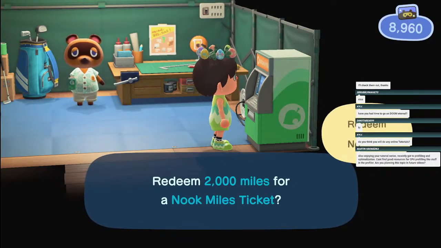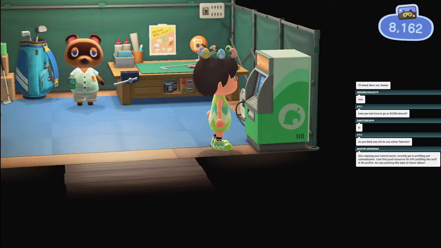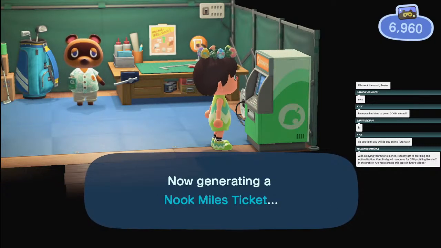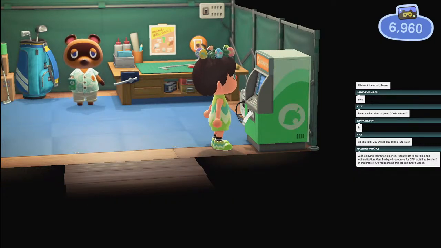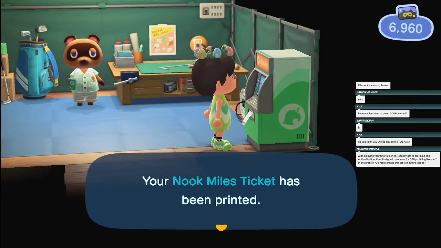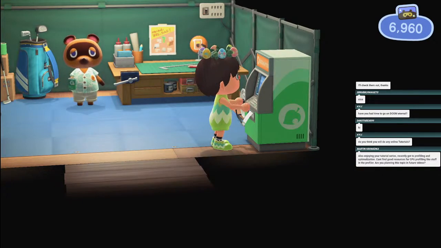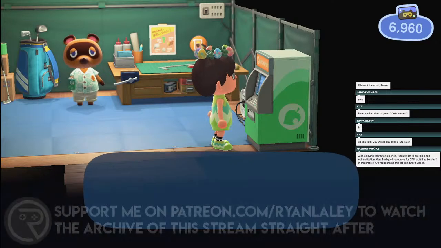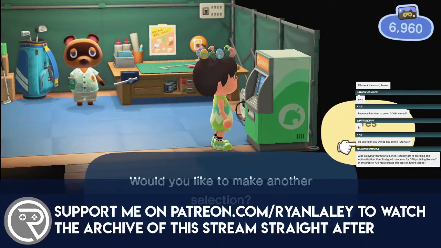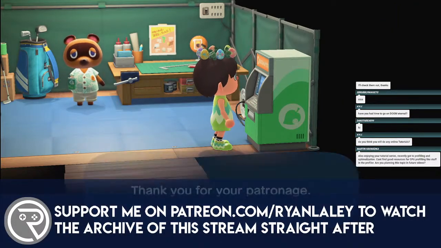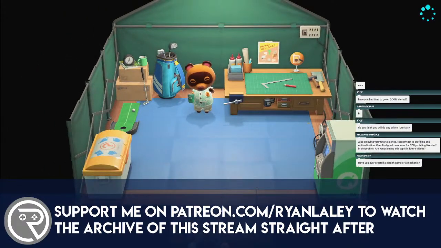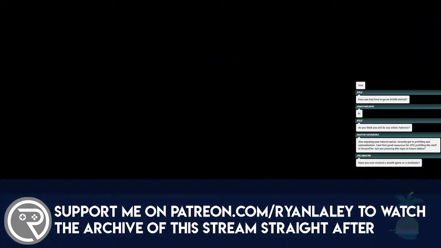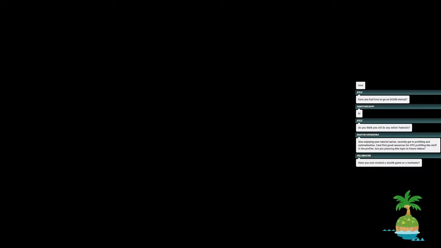Wait for me to print the ticket. Redeem, yes. Confirm that. Spend money or the Nook Miles there. Get the ticket. And then so many dialogue options I've got to go through. So many dialogue options. So you do that. And would I like to make another section? No. And there we go. So now I'll go back out of here and have to go to the airport and hand in my ticket, and then I can go across.